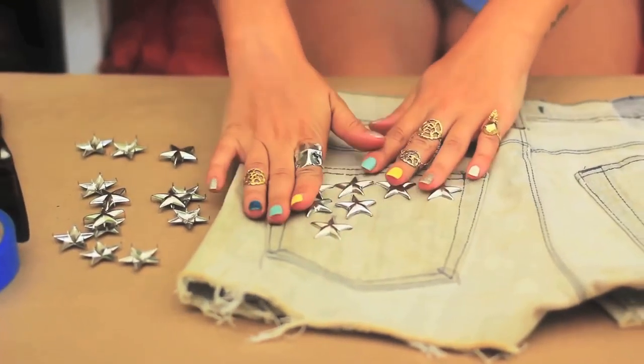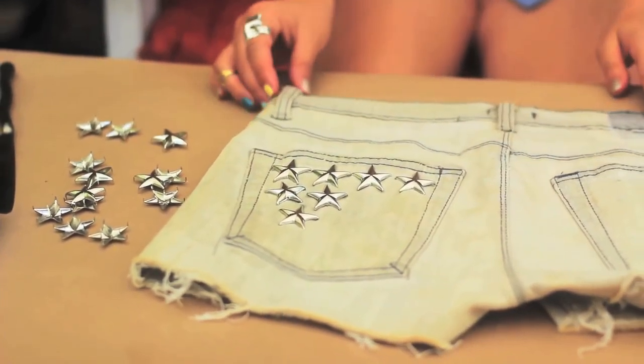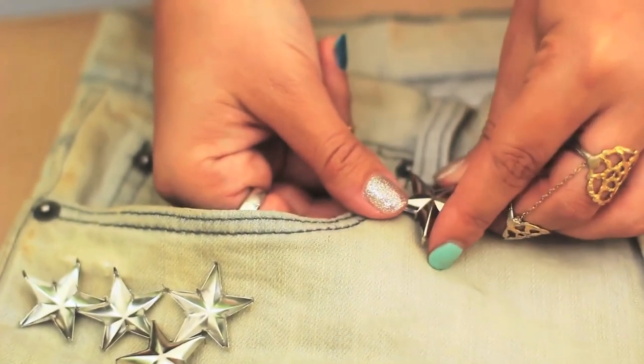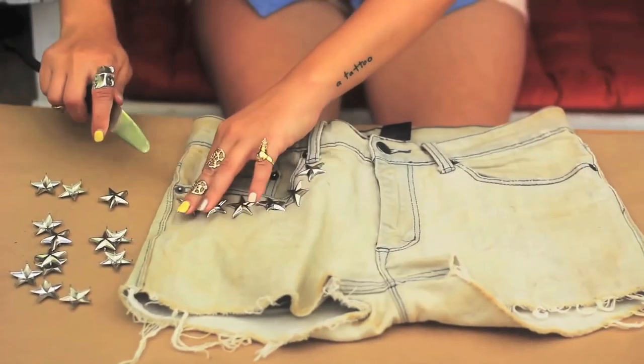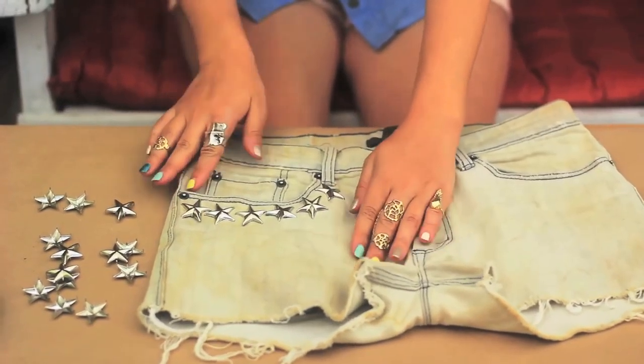So now I'm done with my pocket. I like this little arrangement that I did. And I'm gonna flip it over and now do the opposite side pocket in the front along the border of the pocket. I don't really want that many stars. I mean, I know there's 50 states, but hey, my butt ain't that big. All right, so now I'm done with these studded stars.